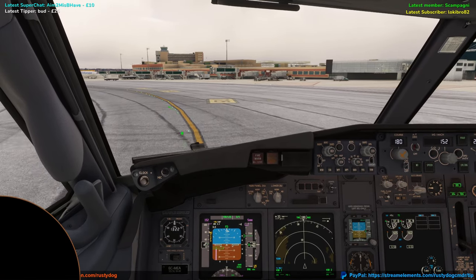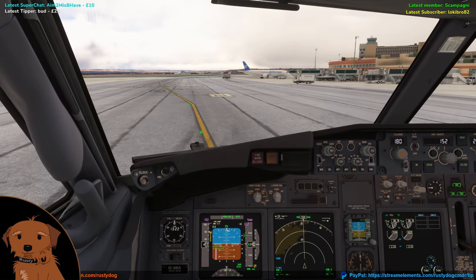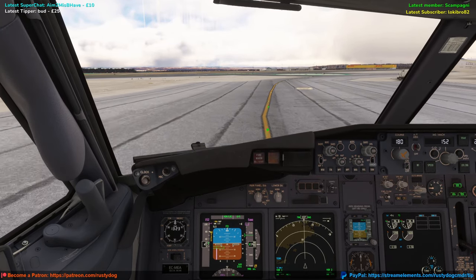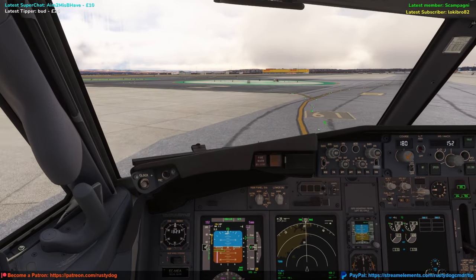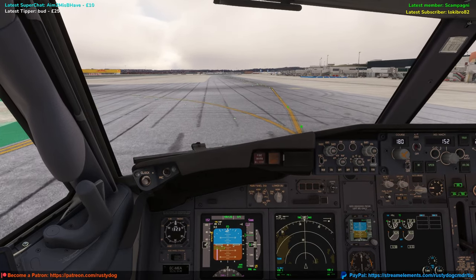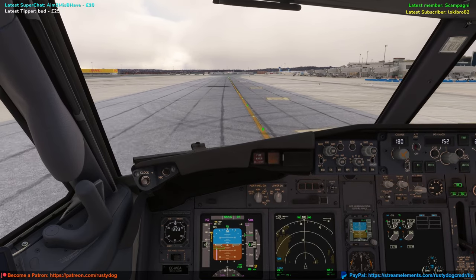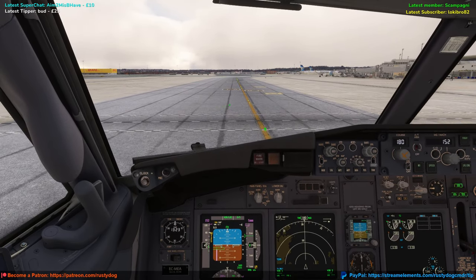Well, we've got Jetways close to us now. So hopefully that means the parking will come soon. There it is. What an unbelievably long taxi that was. Can you imagine being a passenger though, having to wait that long after landing? You're wondering whether the people who are waiting for you are still going to be there. Or they've probably gone home by now. Or they'll be tired of waiting. Right, there's a turn off here for sure. There we go.